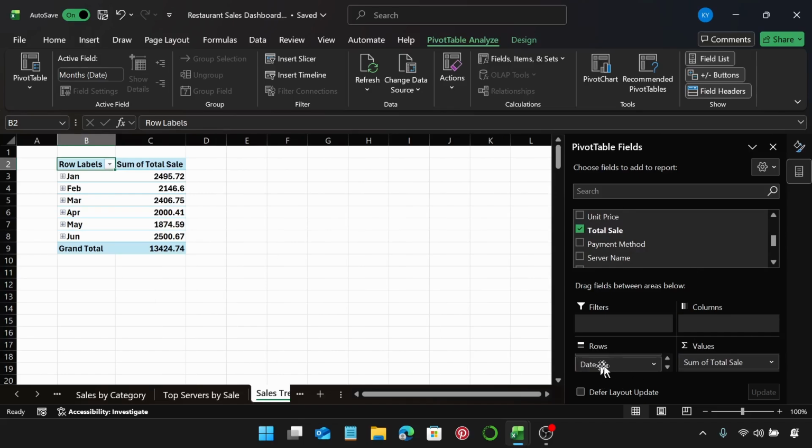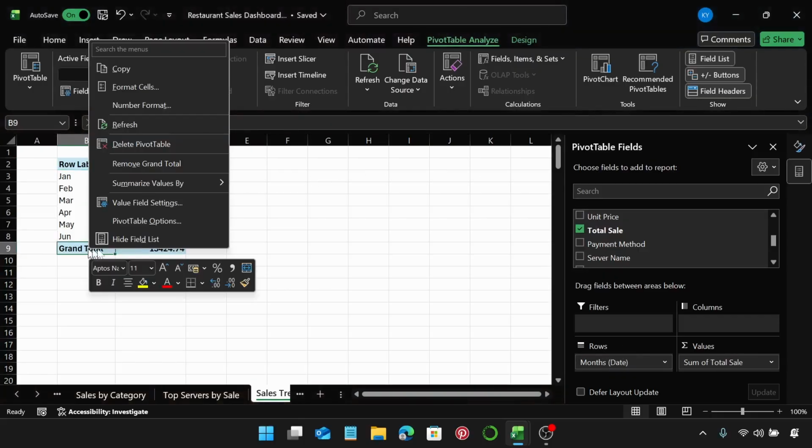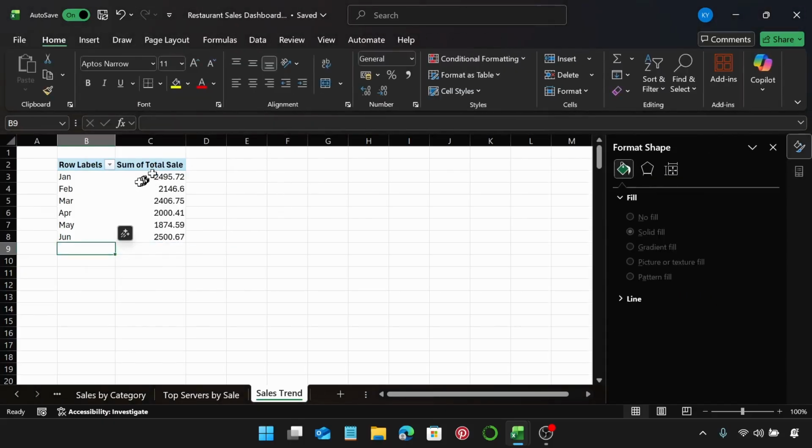So you can see here we have this date option. I'm just going to remove dates, I'm going to remove days, and we're going to be left with only months. And I'm going to just select the grand total, right click, remove grand total.